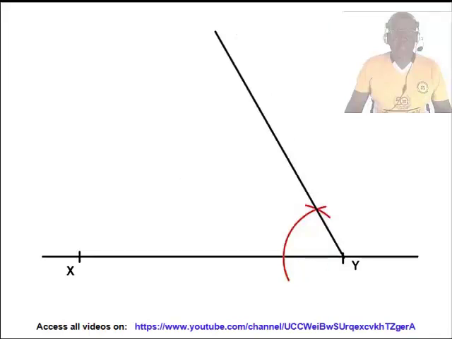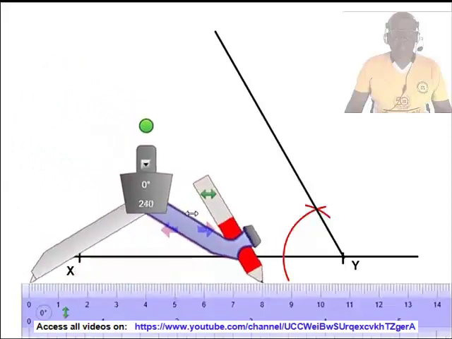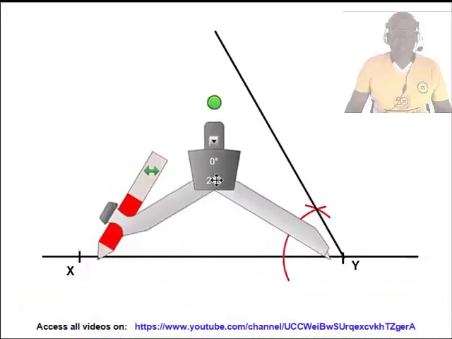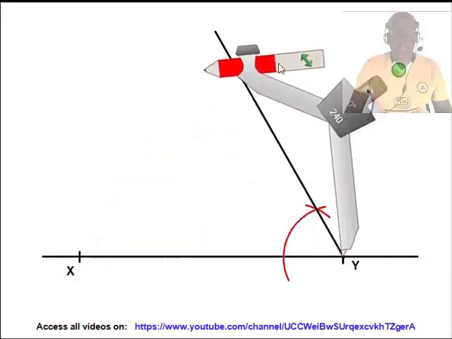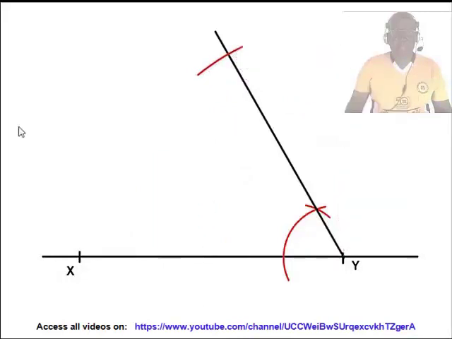We are to locate the point Z on the 60-degree line. We have been given the magnitude of YZ to be equal to 8 centimeters. We shall therefore measure 8 centimeters using a compass and a ruler. We shall now place the tip of the compass at Y. Draw an arc to intersect the 60-degree line. We shall label the point of intersection as Z. With the points X, Y, Z of the triangle known, we shall bolden the sides of the triangle.